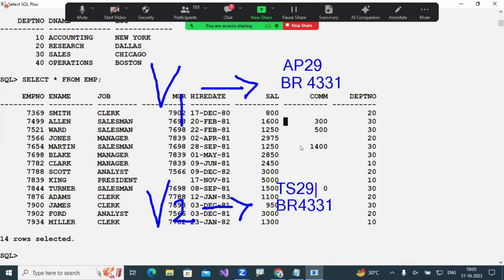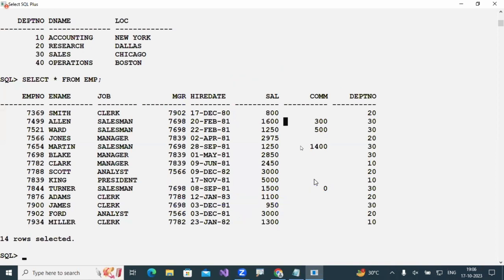Now, V1, AP, V2, Telangana. How can you identify? Their vehicle numbers are the same, na. But the state code is different. So can I say V2 is registered in Telangana and V1 is registered in AP? Understand, na? This is called an identity. Okay, na? The same logic applies here also.